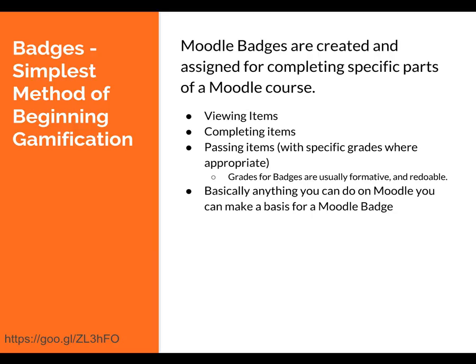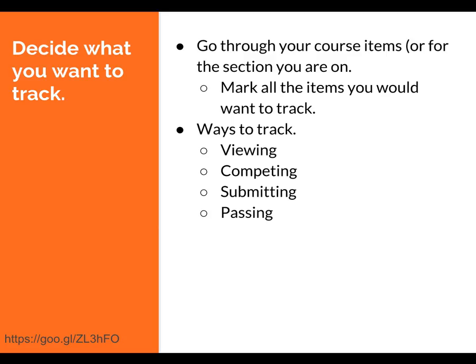So, for instance, I might say the challenge at the end of this section is to get 70% of the questions right. Passing doesn't mean that you have to get 100%. You can set whatever passing means on a particular item that they would have to do to get that badge. And I'm going to go to some of the screenshots on how to do that.